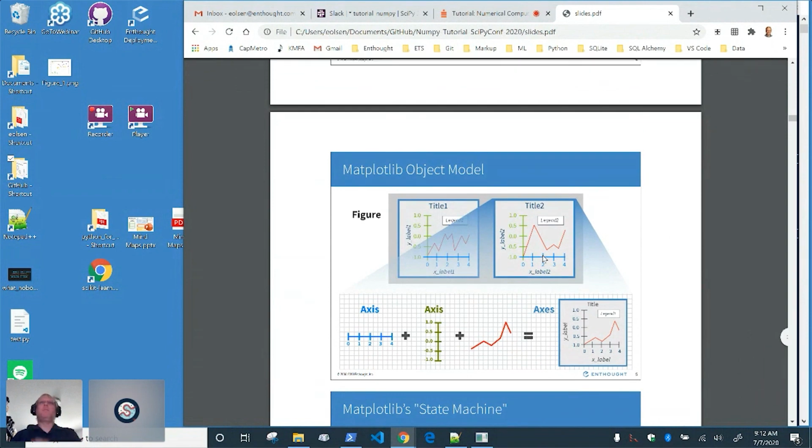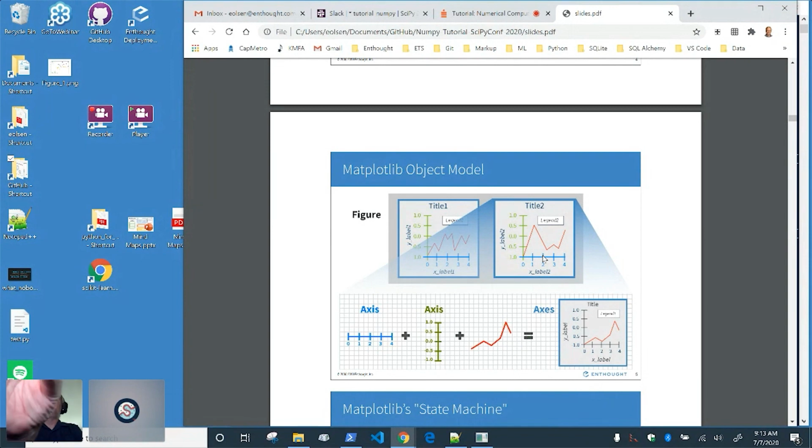In this matplotlib object model, we're basically going to be creating what are called figures, which you see in the top half with the bolded figure title. The figure is the entire thing: both the x-axis, the y-axis, any data that's drawn on it, the title, the legends, all of that stuff. We're going to show you the basics of how to get a figure going with this.